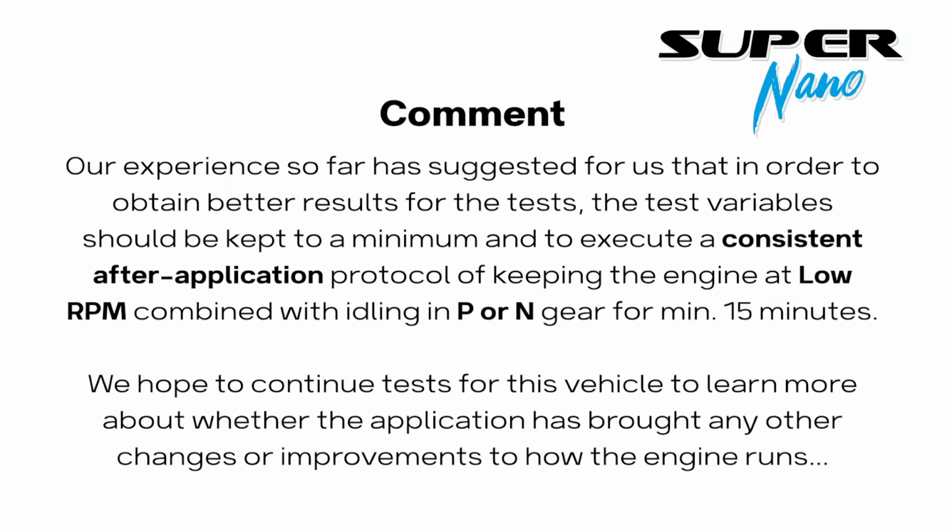Our experience so far has suggested for us that in order to obtain better results for our tests, the test variables should be kept to a minimum and to execute a consistent after application protocol of keeping the engine at low RPM combined with idling in park or neutral gear for at least 15 minutes. We hope to continue tests for this vehicle to learn more about whether the application has brought any other changes or improvements to how the engine runs.